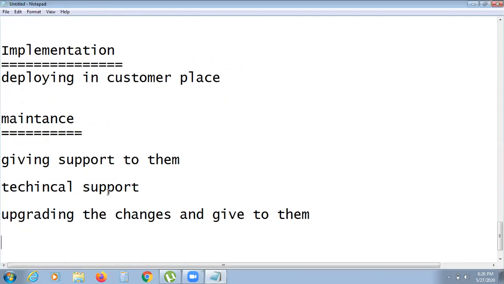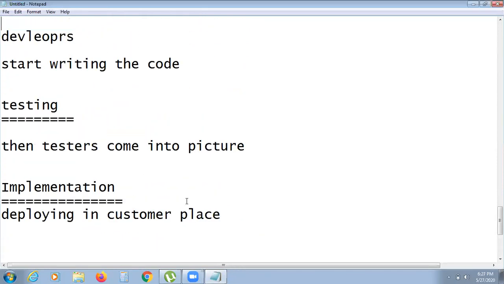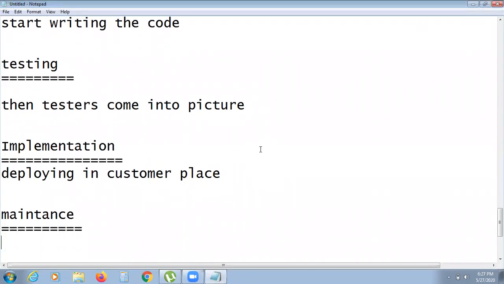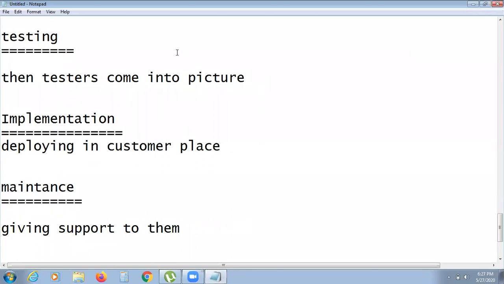So upgrading changes and giving to them. All these are different phases, the steps you do. One by one, I gave you the software development life cycle. Suppose you wrote the code and you tested.